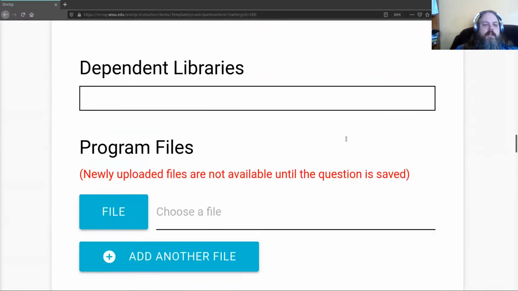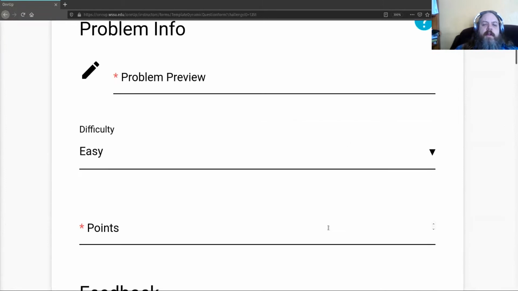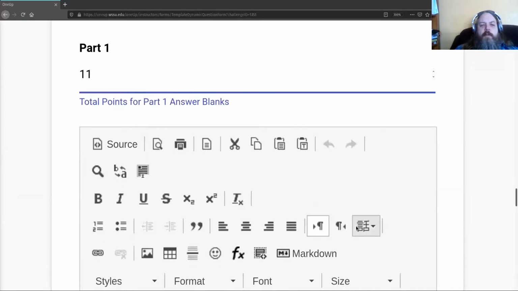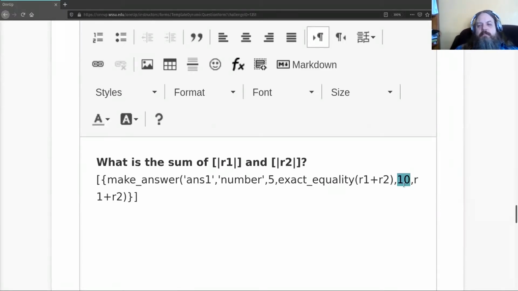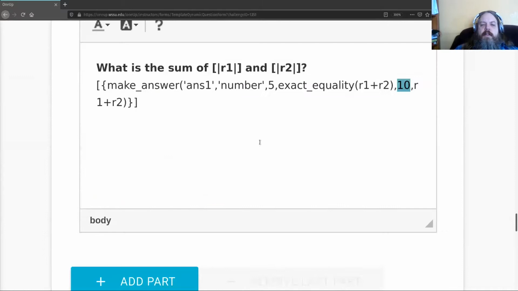Actually, I should say that's set somewhere up here. Okay, if points hasn't been set, it treats it as a 10-point problem when you're trying it out. And so that's why we wound up with 12.5 points, because I had told it there were 8 points total in this part, and then I awarded 10 points. So there is no check for that. You have to manually make sure that if you have made different answer blanks, your total does match up here.